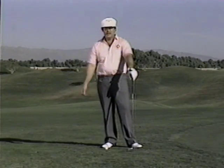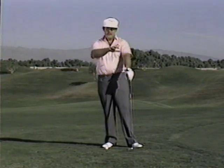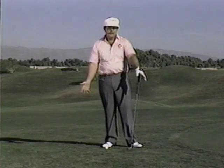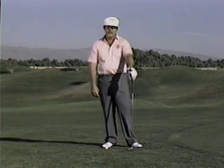Next to putting, chipping is the second most important asset of the game. We all think we can hit the greens all the time, but in reality, you and I both know it doesn't happen. To save pars, we need to make putts, but to make those putts time and time again, we need to set up our putts with good chips. There are basically two different ways we can chip the ball. We can lob the ball as if we're going over a bunker, going over a hump, an undulation in the green, or we can hit a pitch and run, which will happen with longer shots, with a lower lofted club, 8-iron, 7-iron, 6-iron. Our lob shots would be with a higher lofted club, sand wedge or pitching wedge.